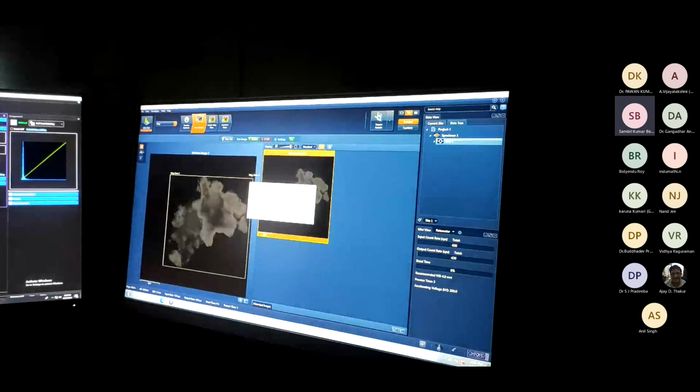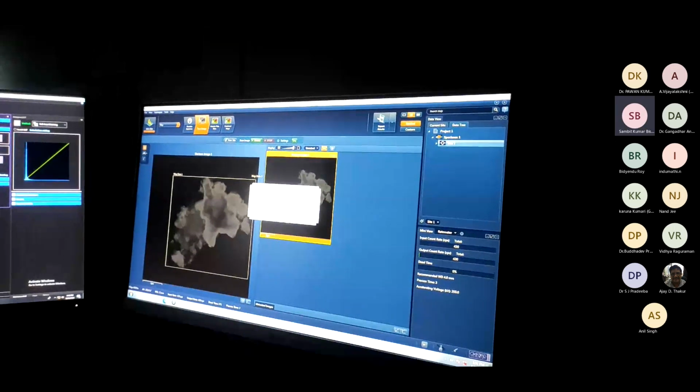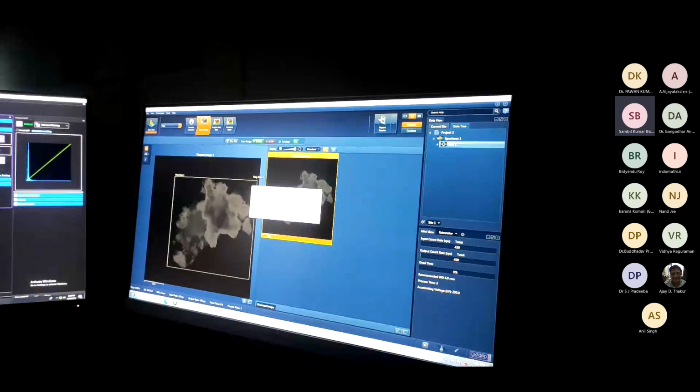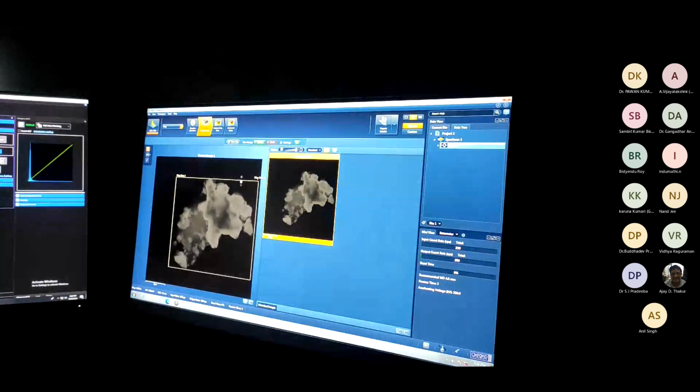The current project contains data that was previously acquired. So I have to create new data. We want to acquire an image of this type. Start.